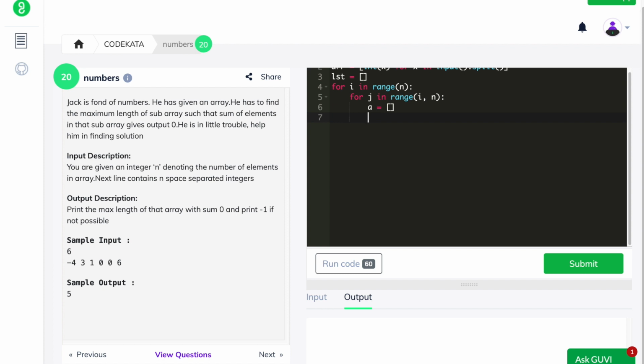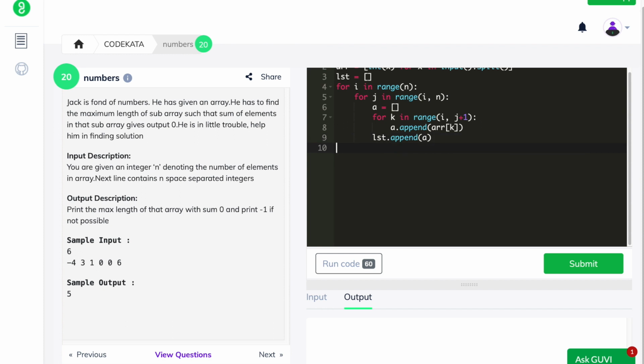Thus, when we exit the for loop, we declare a variable m to the length of the first array stored in the list named lst. Followed by it, we declare flag as false and another for loop which refers to each array present in the list. And if the sum of the array is 0, we store the length of the array to the variable m and modify the flag to true. Finally, we print the length of the array whose sum is 0. And if there isn't any array satisfying the same condition, we print -1.